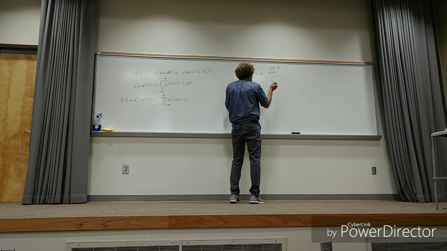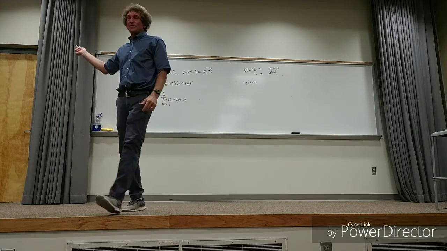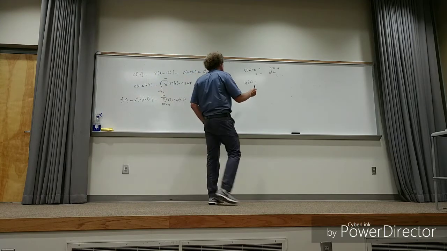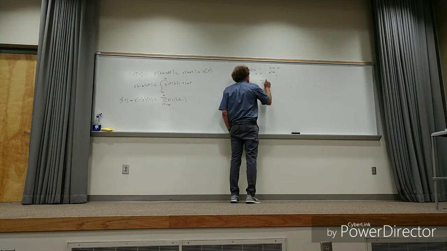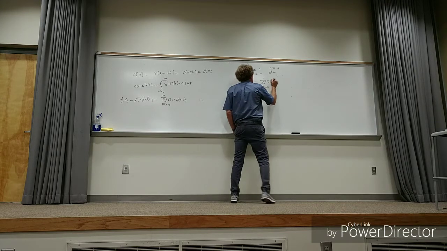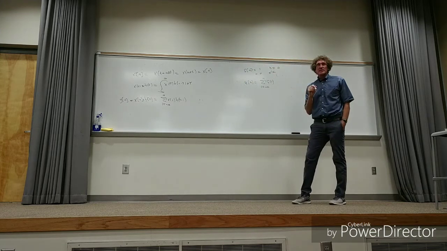U of n is just like before. Remember, u of t was related to the integral of the delta function from minus infinity to t. You all remember that? Well, here, u of n is equal to a summation, i goes from minus infinity to n of delta of i. Pardon me, I'm sorry. That's it. Now just listen.